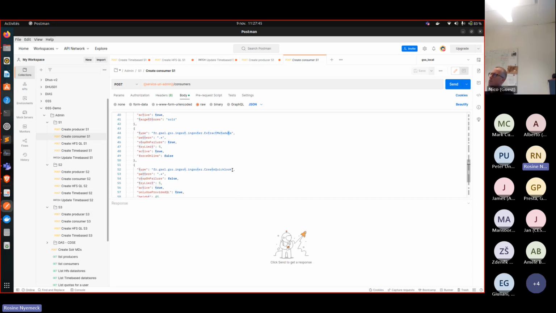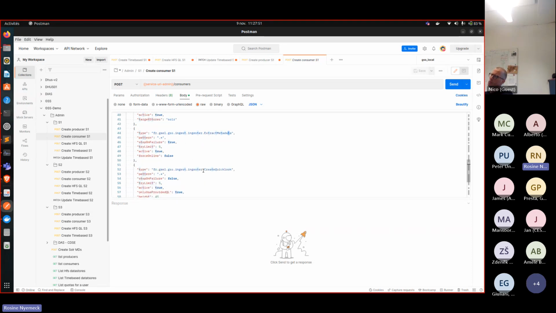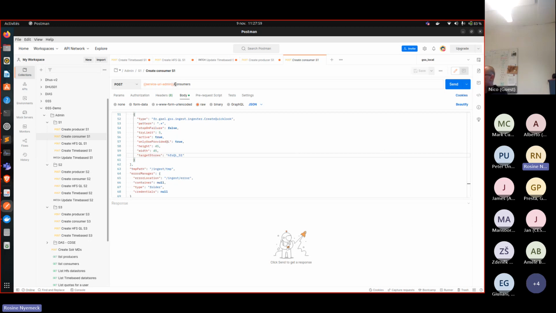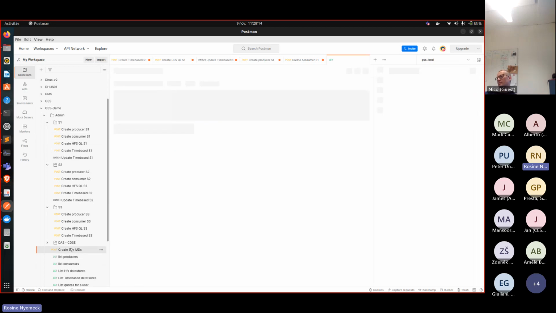And after that, we have the create quick look, so it will create the quick look according to the products it retrieves. So I will create them. Okay, we have our consumer created.